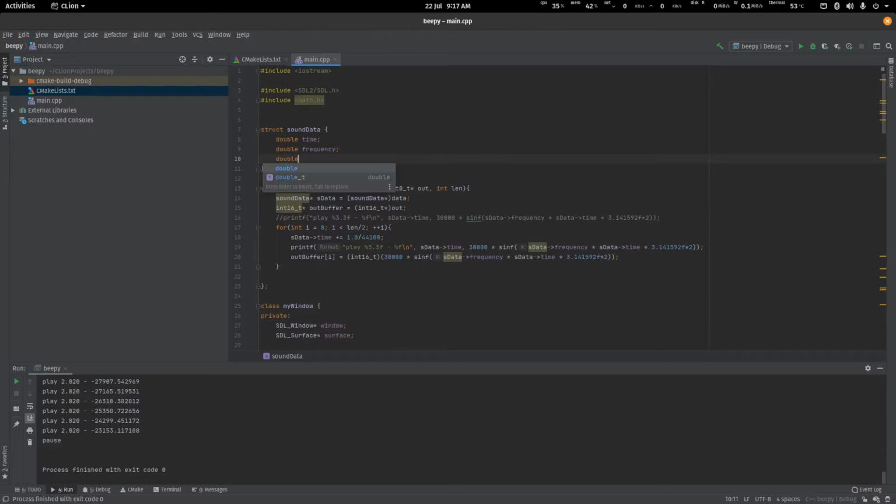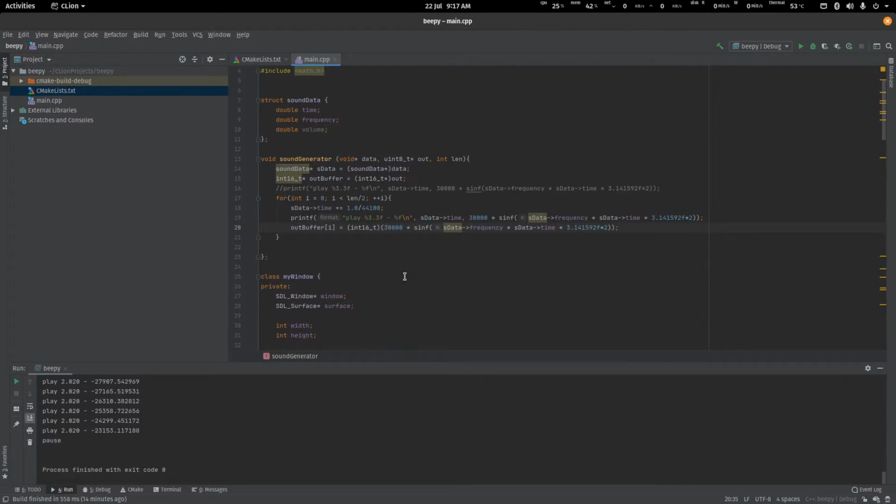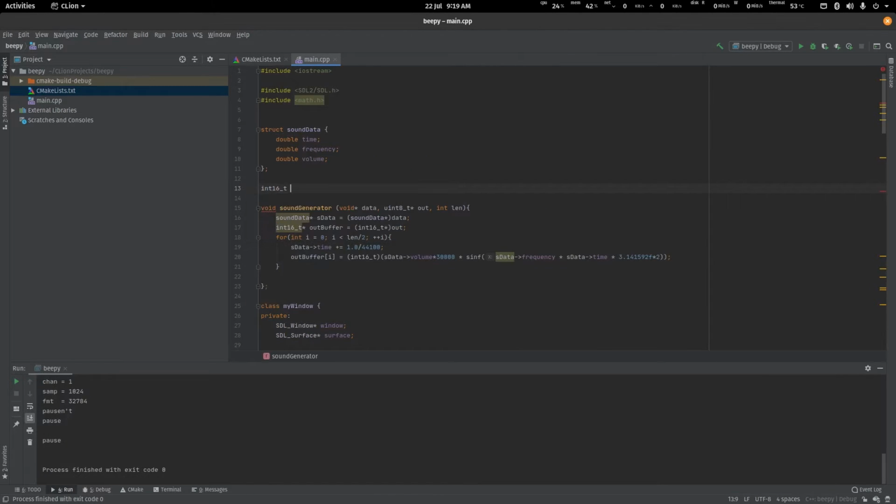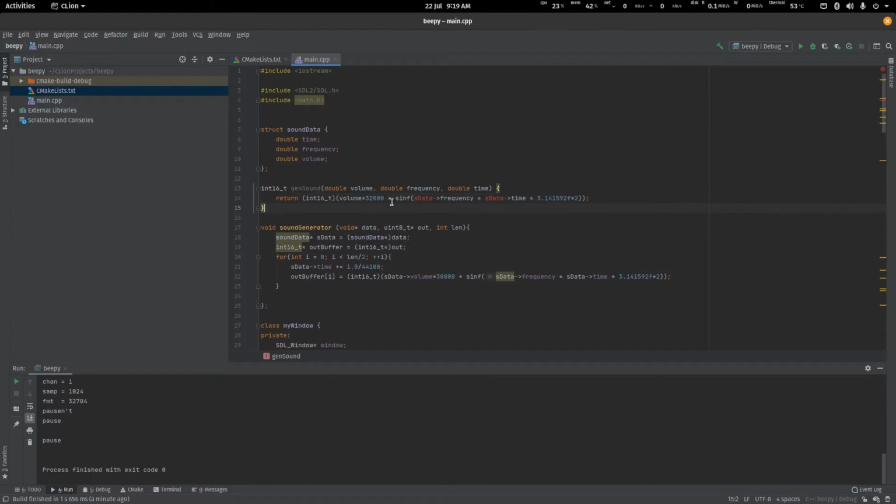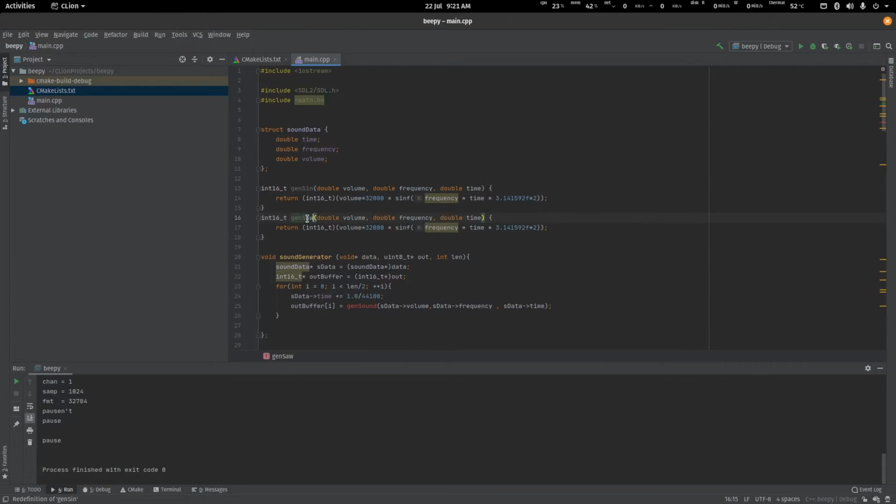After a quick break to let my hearing recover and contemplate my decisions, I come back and add a volume parameter to my struct. I also want to experiment with different sorts of waves, so I make my callback function pass the time, frequency and volume to another function which returns the sample at that point.